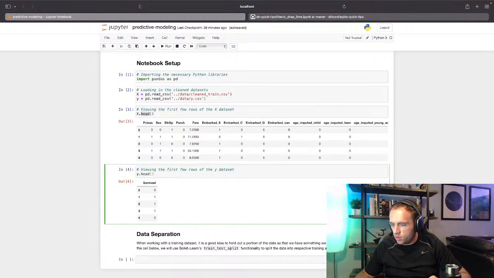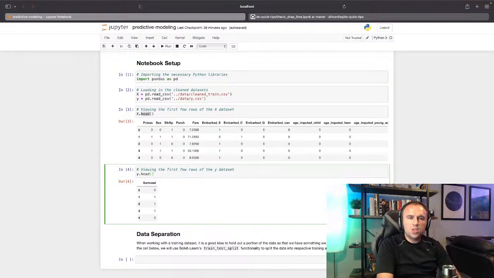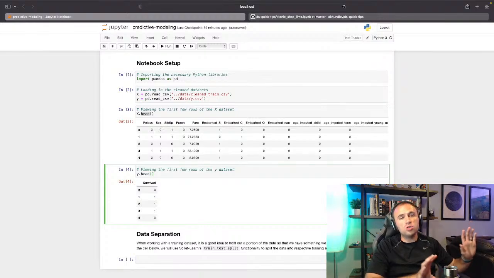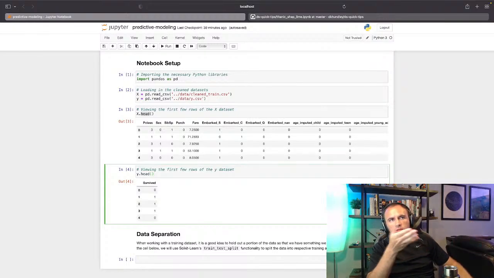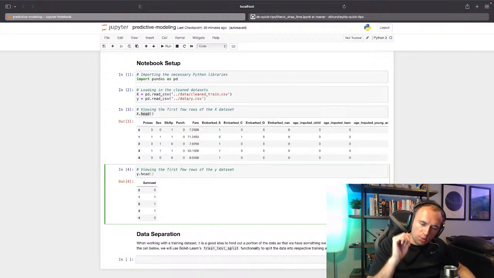We hold part of it aside because we want to use it as a validation dataset. We have ground truth values associated to this validation dataset, and therefore we can compute validation metrics to ensure that the model we are training is indeed performing the way we want it to perform.